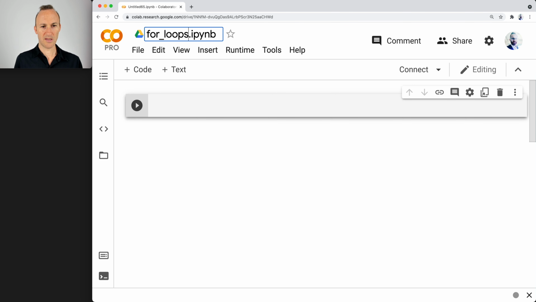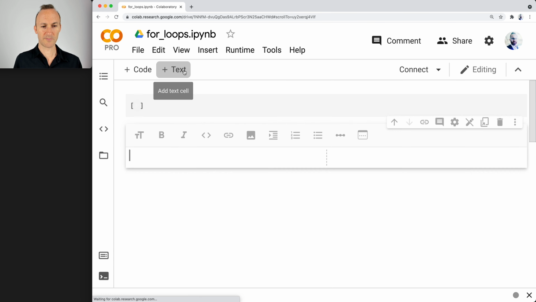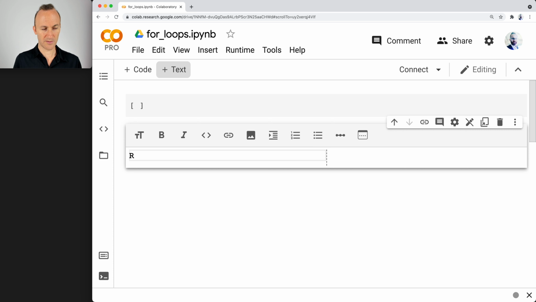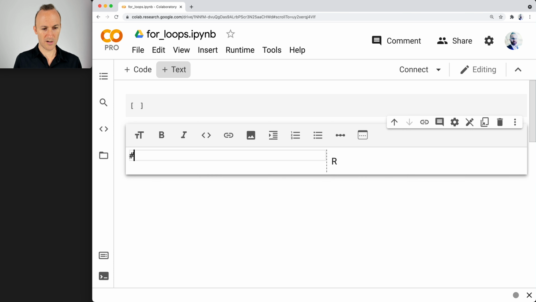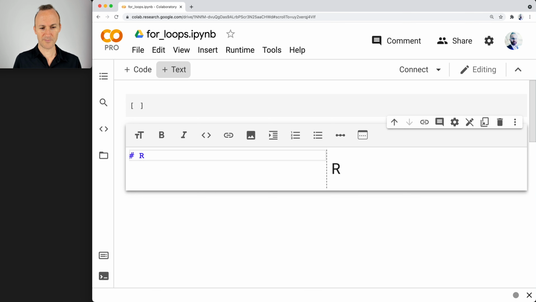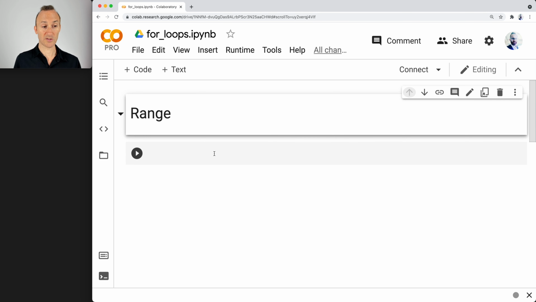For loops. And I'm going to go ahead and give these little subheaders. So we're going to start with range. Sometimes with the subheaders I use 1 or 2 hashtags because you could have a header titled for loops. And I'll just use 1 in this case. You can always go back and change later if your notebook gets larger. So let's start with range. Move it on up to the top and let's look at an example.